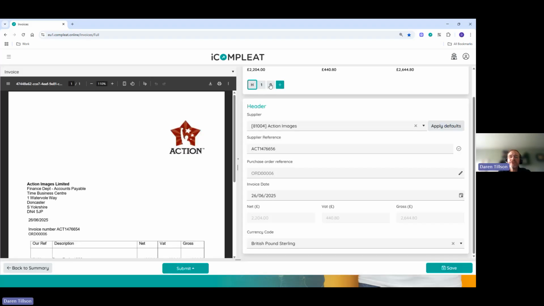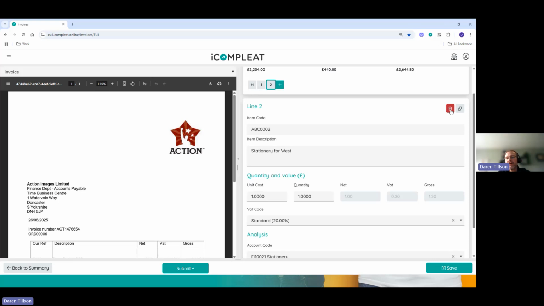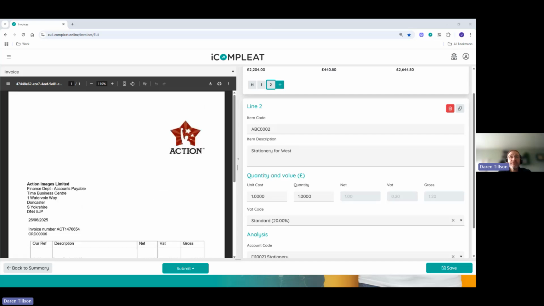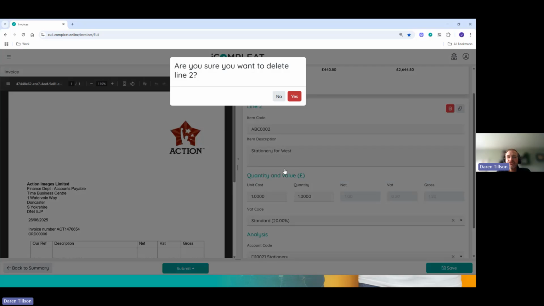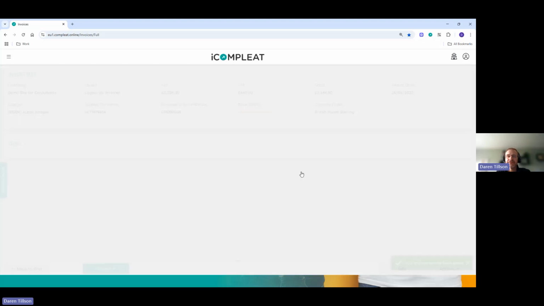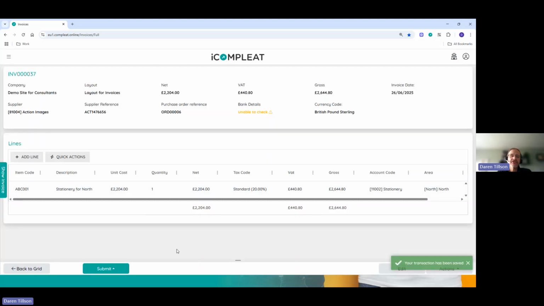On the reverse, if we wanted to, we could go in and delete the line, but you've also got a button here to copy the line as well. So just because the invoice hasn't given you the exact breakout that you want doesn't mean that you are stuck with that. You can work around it and you can add or remove lines either individually or by using the header level extraction. So I'm going to put that back to how it was originally and save. And again, as long as it balances, then the system will be happy.